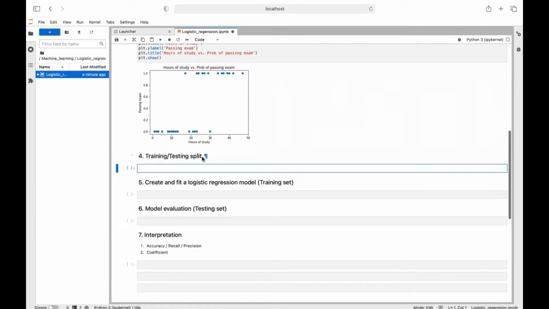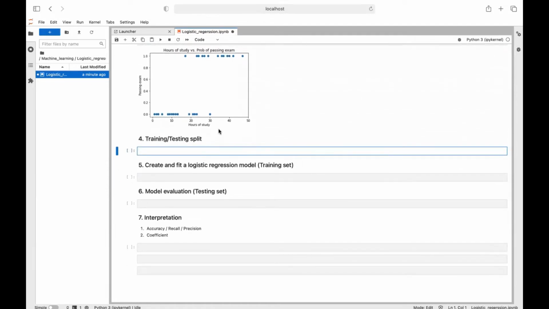Before we build a model, we have to split our data into training and testing. I hope you all understand the training data can only be used in the training phase and testing data can only be used in the model evaluation. Otherwise, the evaluation of the model will be biased because we kind of leak some information to the model if we also use testing data in the training phase.